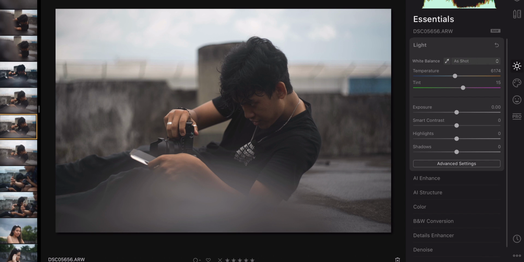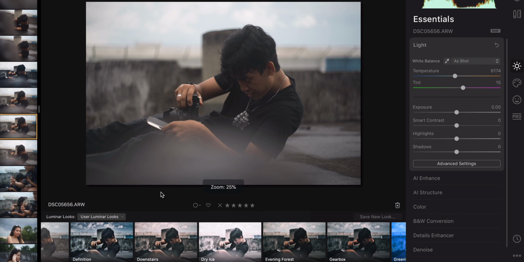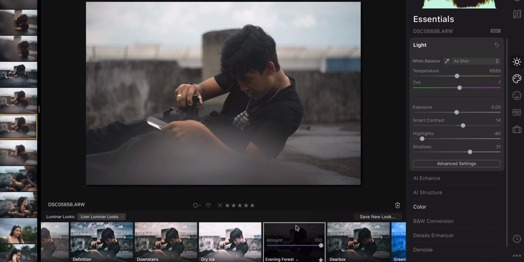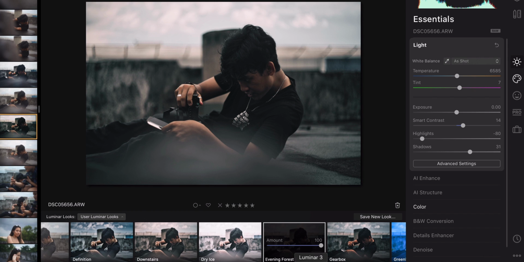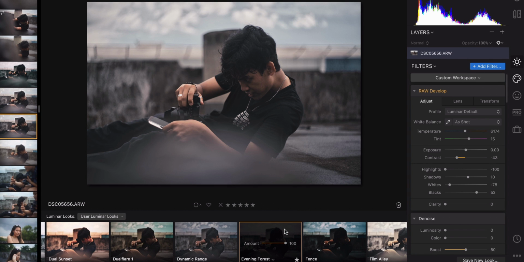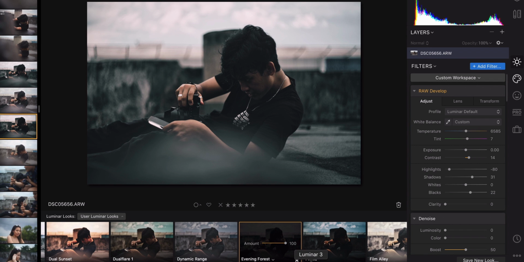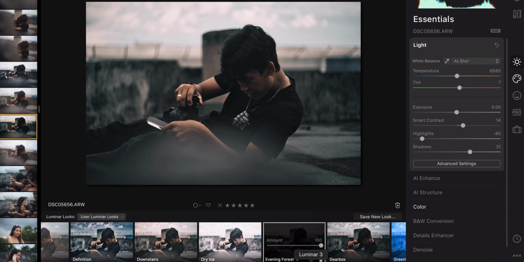Now, a while ago, Skylum told me in the comments of their announcement video that the presets will be deprecated in version 5, but will still be fully backwards compatible in version 4. So let's see if that's true. Let's go to one of the presets. I know, Evening Forest, because that's clearly what's happening here. And then let's go to Luminar 3 and find the same preset. And now I have the UIs lined up as close as I could so I can switch seamlessly and you can see the actual image. But this is what it looks like in Luminar 3, where I made the preset, and this is what it looks like in Luminar 4.